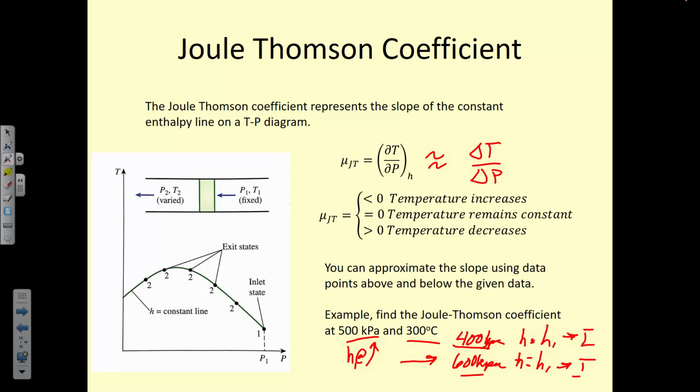Okay, so that's a way to approximate how this Joule-Thomson coefficient will look, whether it's a positive or a negative slope, and then you can use that to find an unknown temperature. So if we know the slope at this point at 500 kilopascals and 300 Celsius, then we say, what is the temperature going to be at 800 kilopascals? So we use that estimated slope to find an estimated value at a new pressure. Does that make sense? To review that, make sure that you know how to do that.